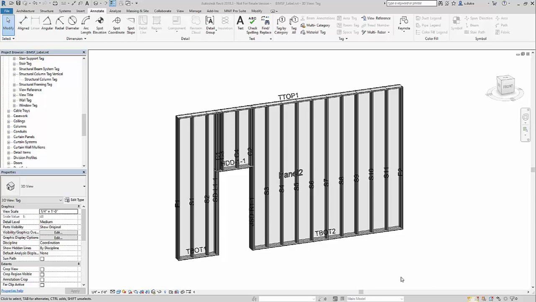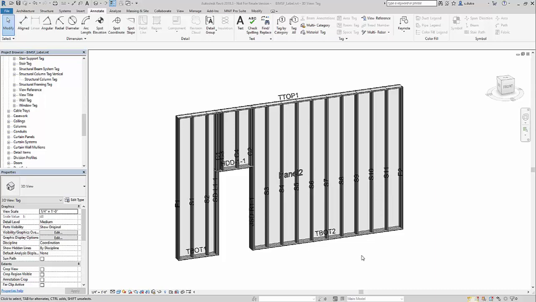This week I'll be talking about how to tag our framing members and why this is actually useful. The first reason it's useful is, if you see on my screen, I've already gone ahead and tagged my panel. And just a quick visual, I see here this is E1 and this is E2. So right away I know that my panel is running in this direction. That could be a useful visual tool.